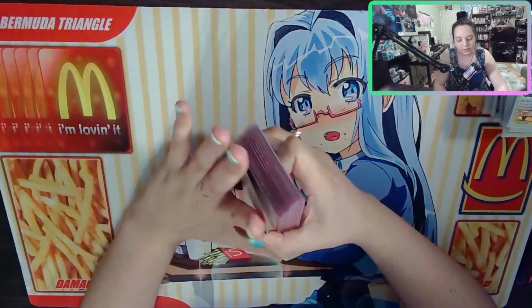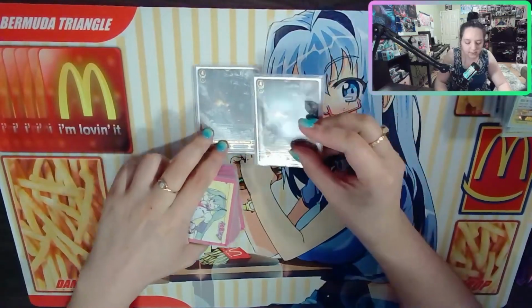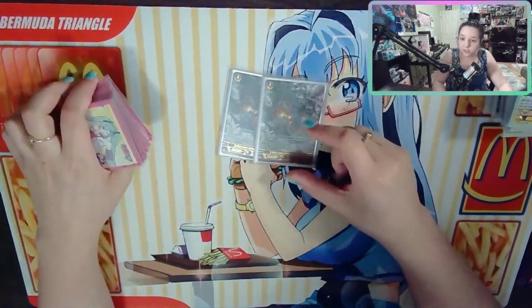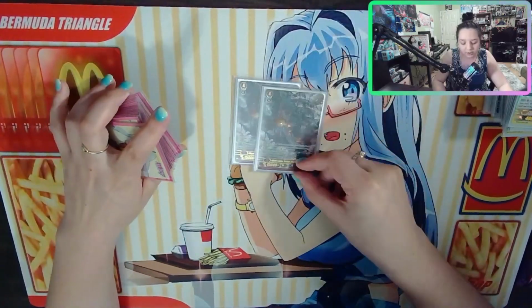So going on to our strides, we will start with Bad Bounty. Boom, boom, 2 copies of Bad Bounty. Bad Bounty is your finisher. Bad Bounty can be your first stride. Bad Bounty can be whatever you want it to be. Bad Bounty is just such a generic and perfect card.